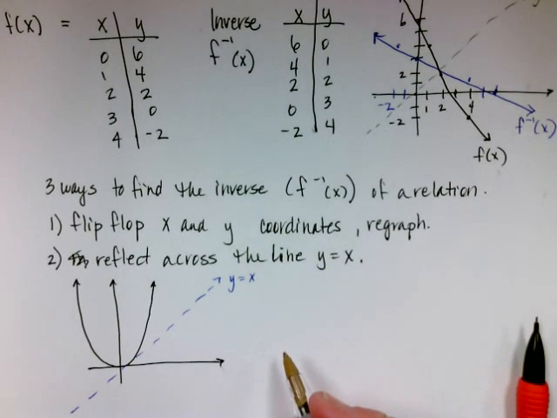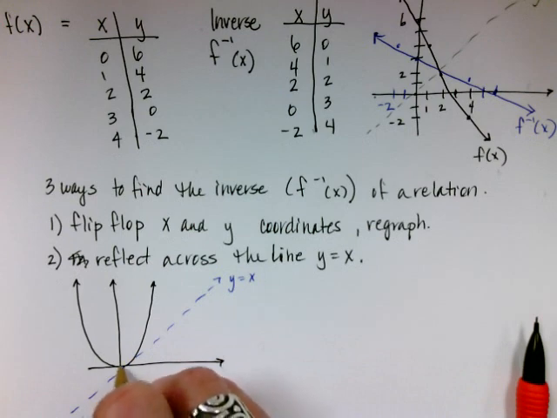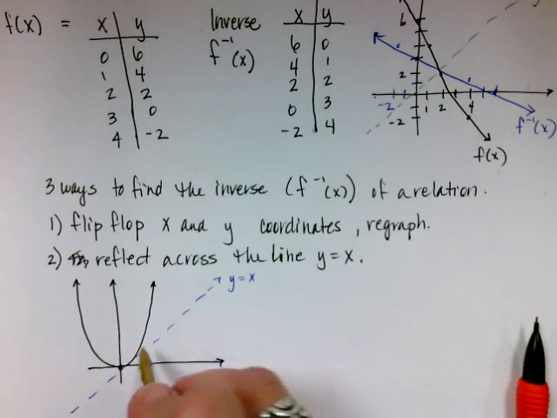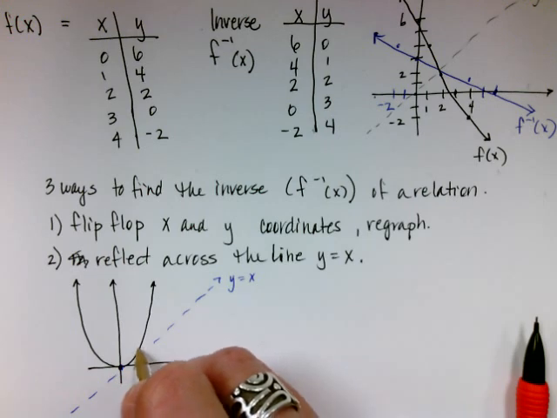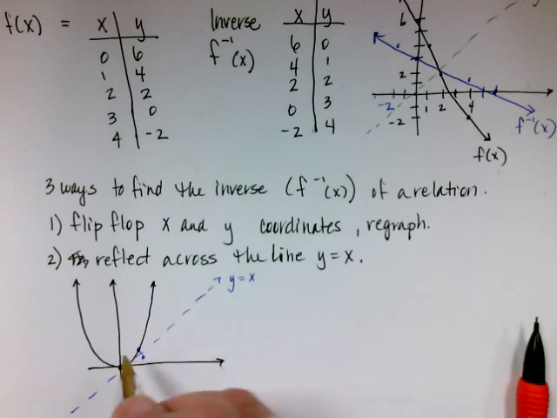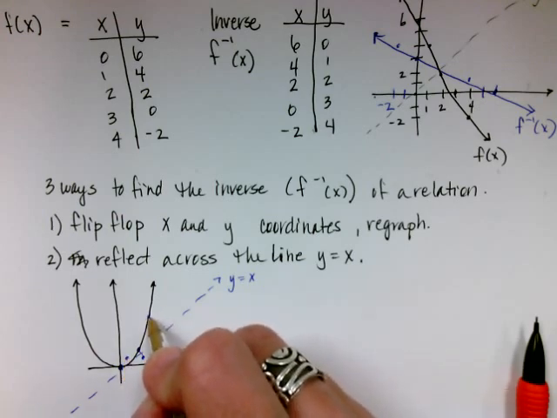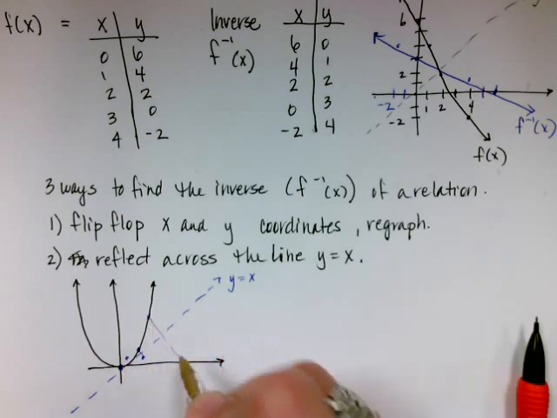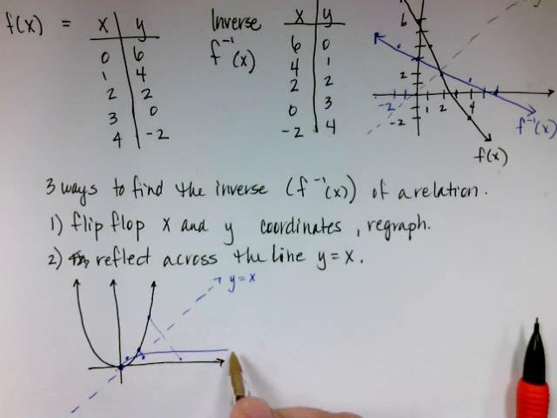To be able to pull off the points, let's say this point is on the line of reflection, so it stays. Then, that point right there is going to reflect across, it would be right here. This point that's kind of underneath is going to be here. This point that's up above would come down here, and then really a hideous graph.